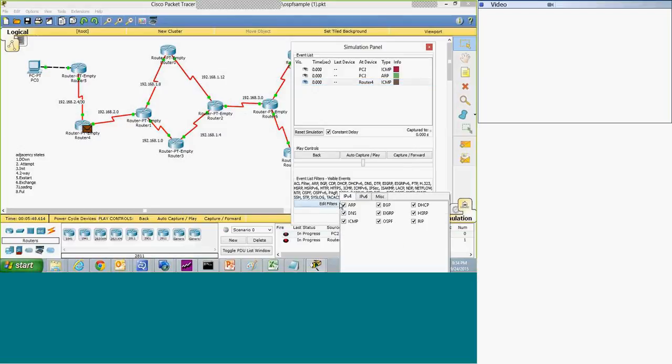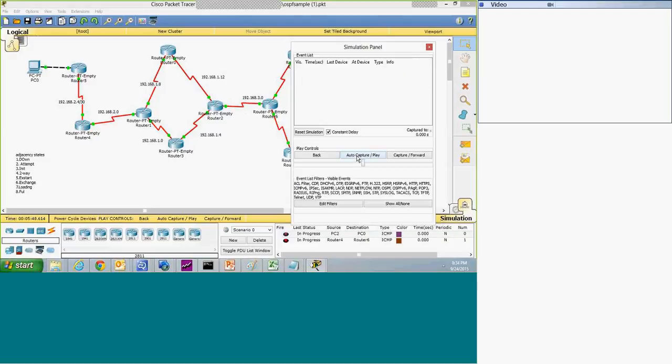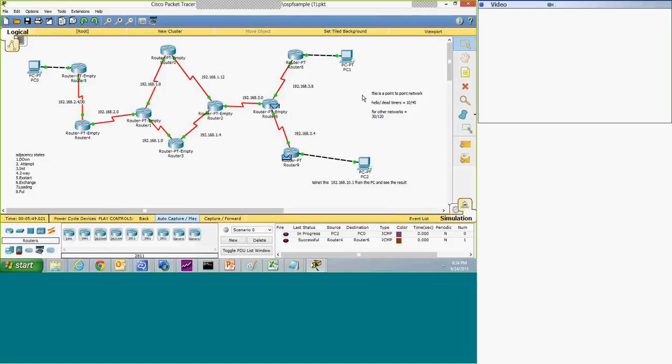Edit filters, okay? I only want to see OSPF packets. So now capture. Now see here how the OSPF packets are going. Let them keep going.